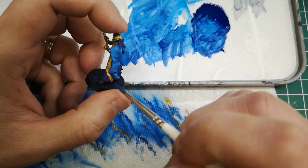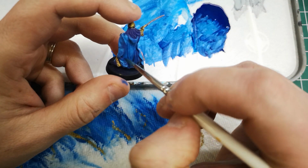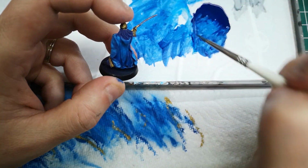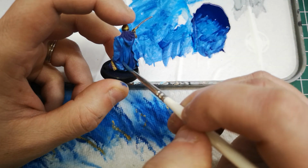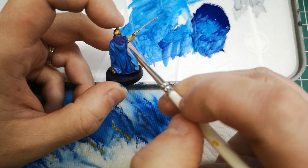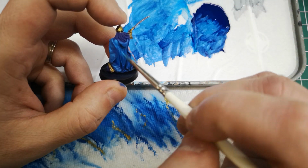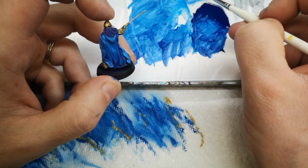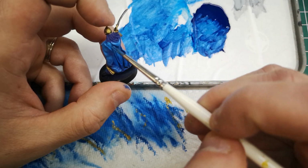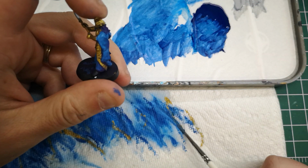Either way, I'm motoring along here. I'll be done this one. I have to go at a bit of a breakneck pace because, I'm not going to do all of them at the same time, but I have like 30 of these type of infantry. This particular one's carrying a sword, so it's not bad in terms of the number of colors I have to use. The armor's like 2 or 3 golds. The skin and hair will be some sort of contrast paint.